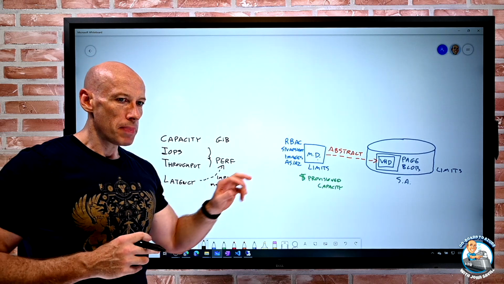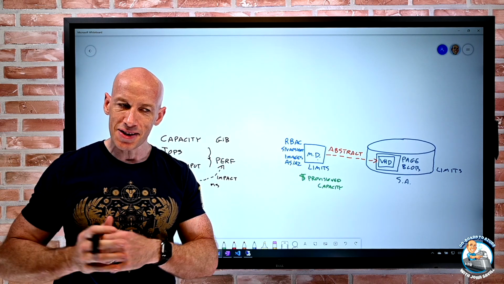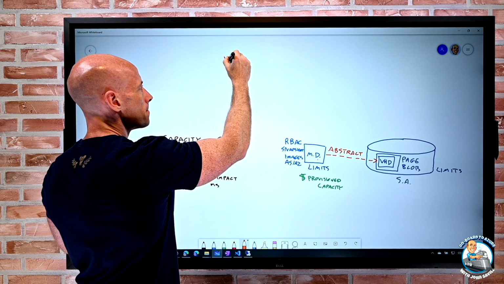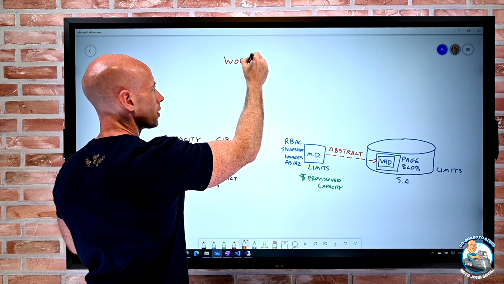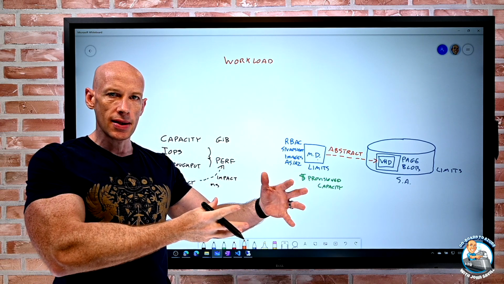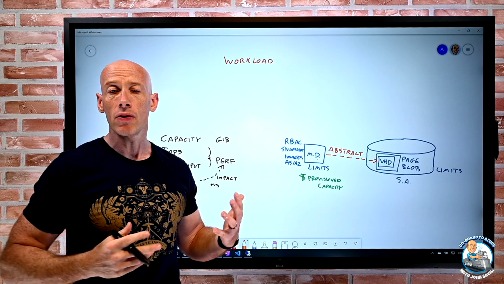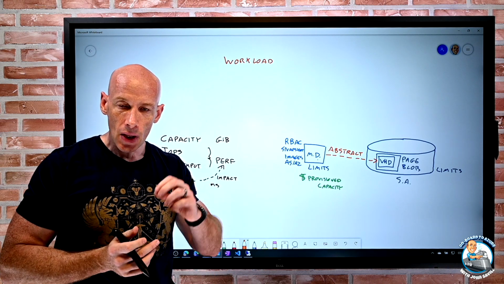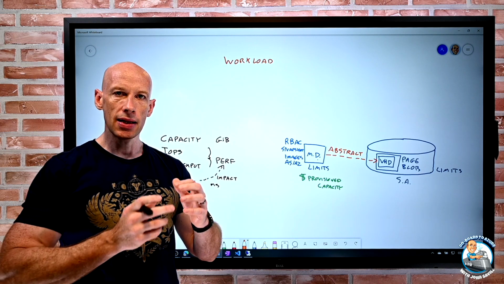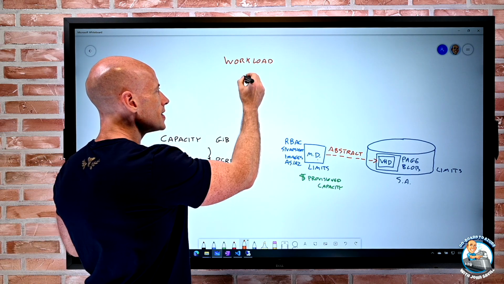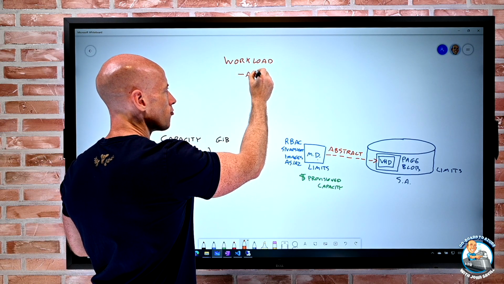Now before I can go and pick the managed disk, which we're going to get to, I really have to understand my workload. Now I have some workload. We have the OS disk, but our application shouldn't be running on the OS disk. It has data. That will be on data disks. I need to understand the characteristics of that storage interaction.